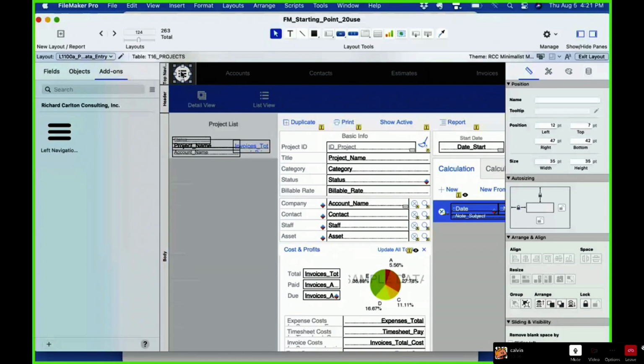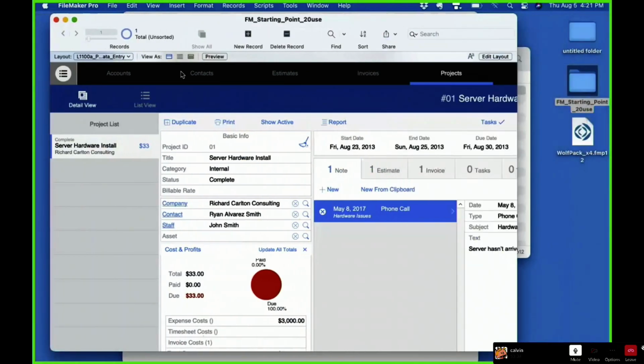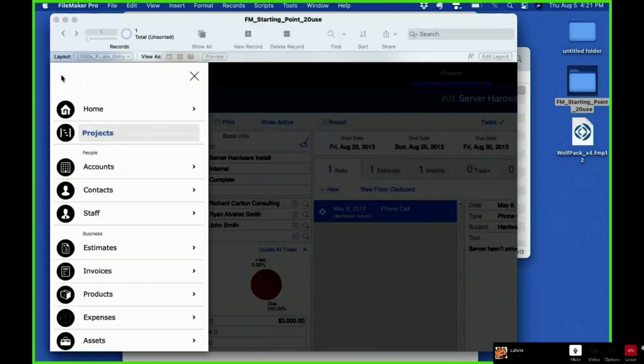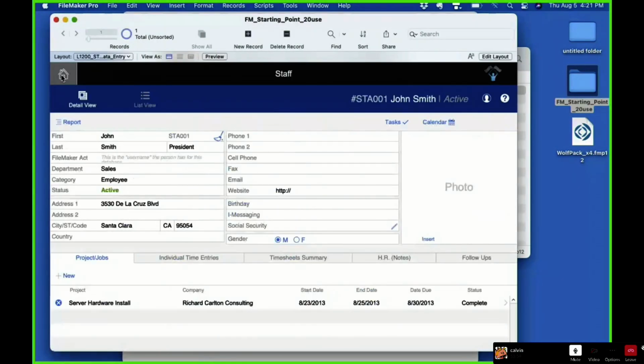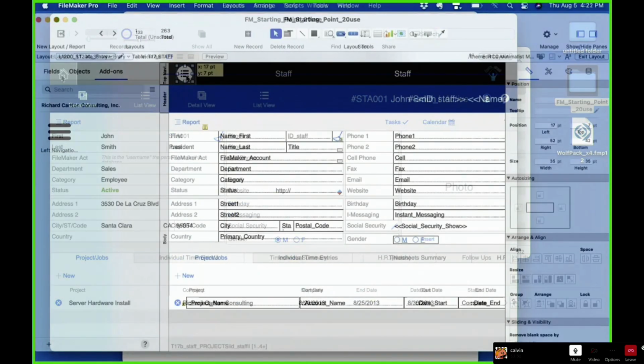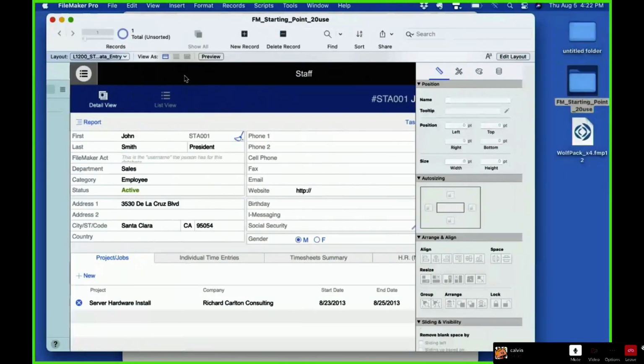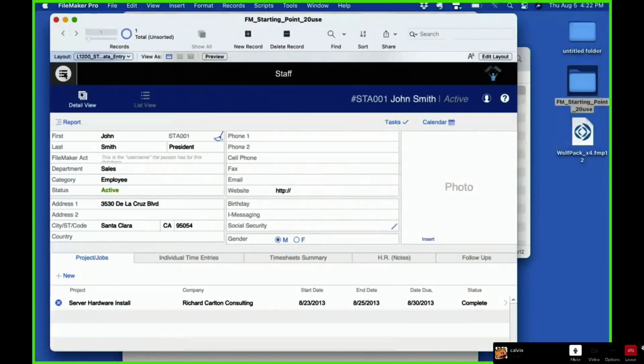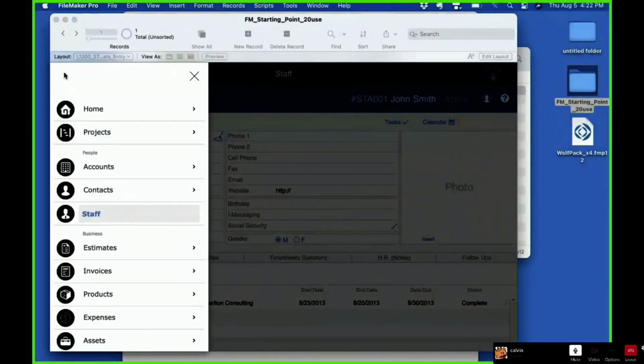And what can make this really cool is the client that I originally built this for. I put keyboard shortcuts in so that from any layout they can select Command O, and it opens up their navigation. They can arrow up or start typing and go right to where they want to go. I'm impressed. So you're saying that this is an add-on that's part of the Wolfpack. Is that correct? This is part of the Wolfpack now. Yep. X6, the X6 Wolfpack.